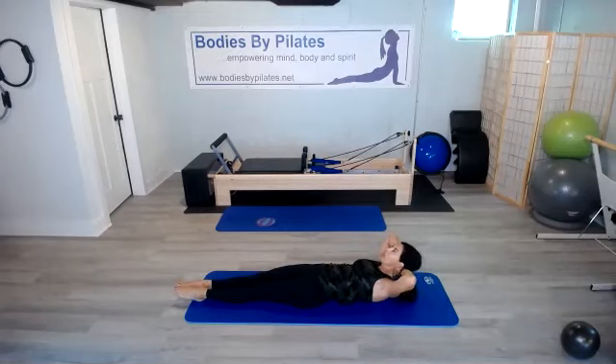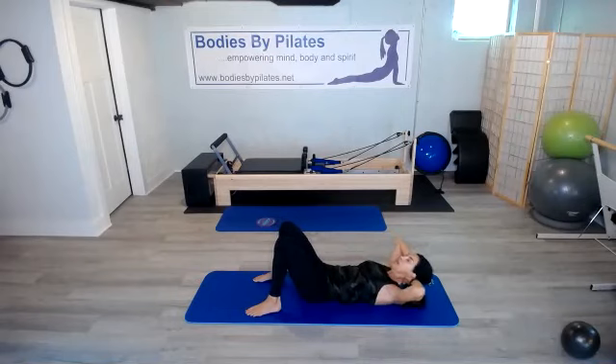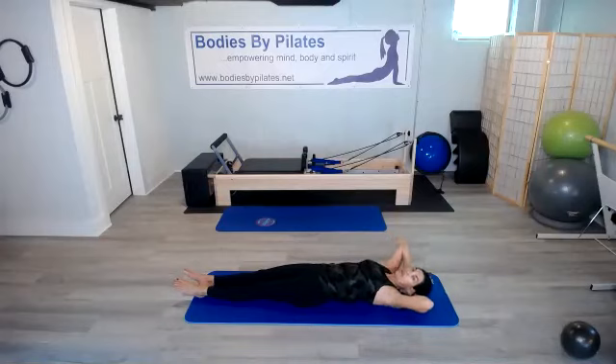If this causes too much strain in the back, you just do a basic chest lift — feet are on the mat, knees are bent, you're lifting and lowering. So different options — listen to your body, whatever works for you. Now we look up towards that ceiling. We've got just our plank series left to go, and then we'll be done. Good job, everyone — keep it up, you're doing so great.